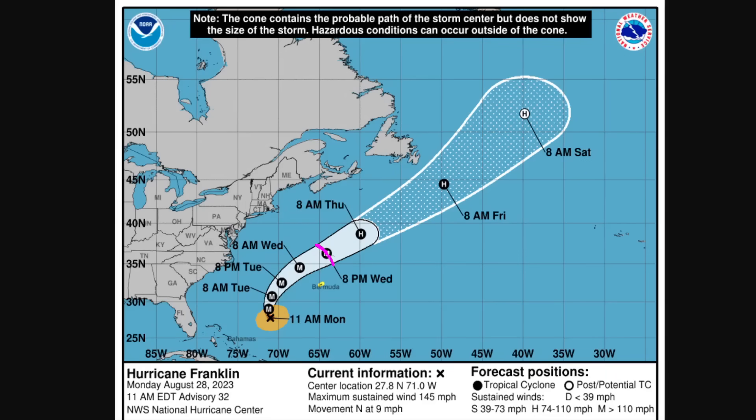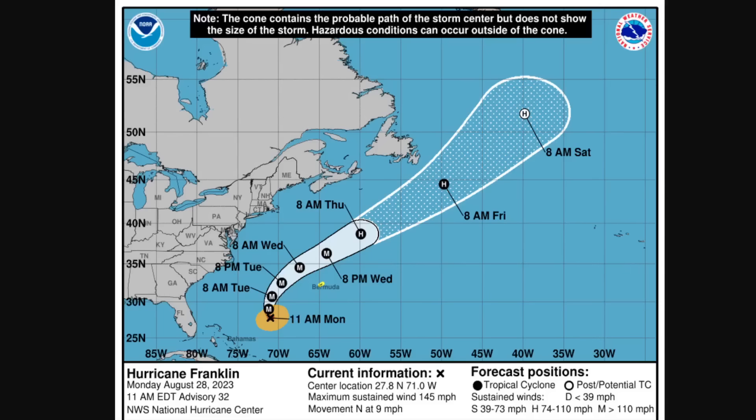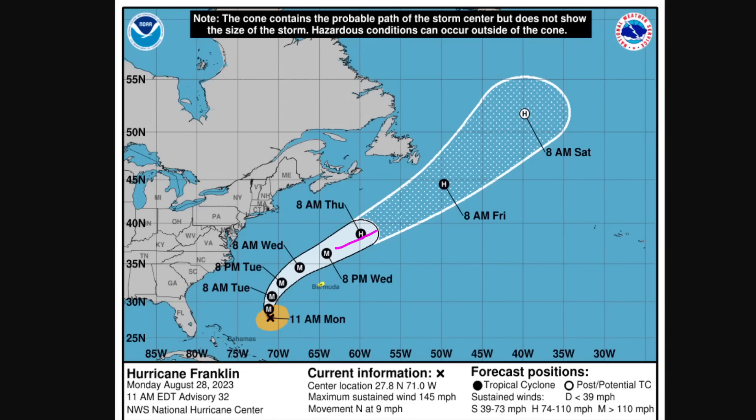There's still some wiggle room in the track and a little bit of uncertainty in the modeling as to exactly how close to Bermuda the eye will track. A tropical storm watch is now out, and tropical storm conditions are possible. Looking at the wind probability swath for Bermuda, they're right on about the 50-50 line for seeing winds of 40 miles per hour or stronger, and that could shift over the next day or so. The point of closest approach to the island will be about midday Wednesday. The core and eye of this very powerful hurricane are expected to miss to the north. There is also an outside chance of impacts to Newfoundland and southeastern Canada, with some low probabilities of tropical storm force winds making it that far north if the track nudges north enough.